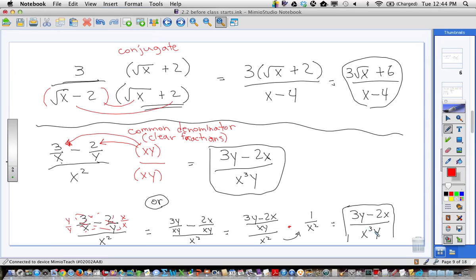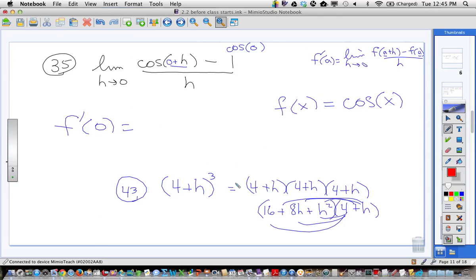So you got fraction and fraction. You just look at the denominator, get the common denominator between them, and multiply that times your top and bottom. And that will make nice things happen. That will get these denominators to clear out and clear the fractions. Okay? So one of those 2 techniques you need to be able to do. So let's go through number 44 because that involves that.